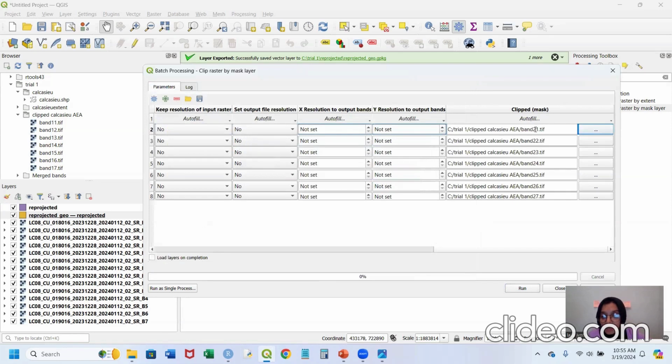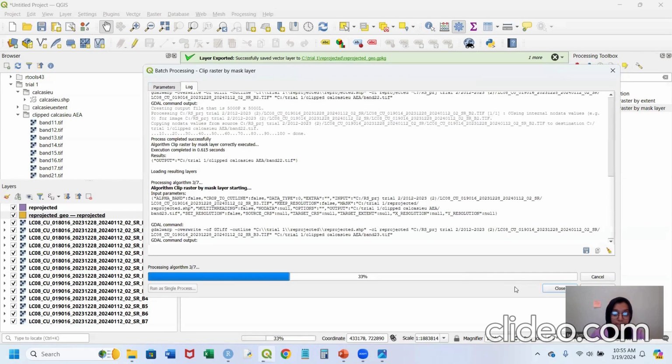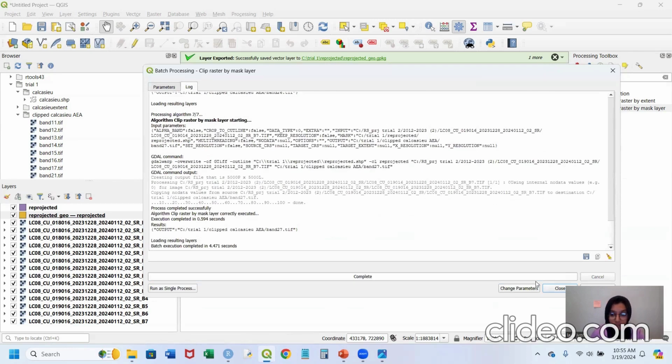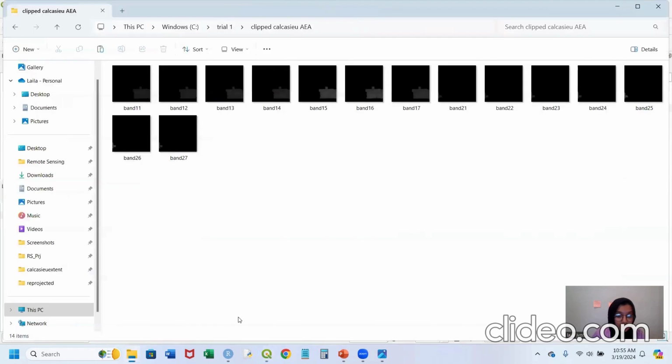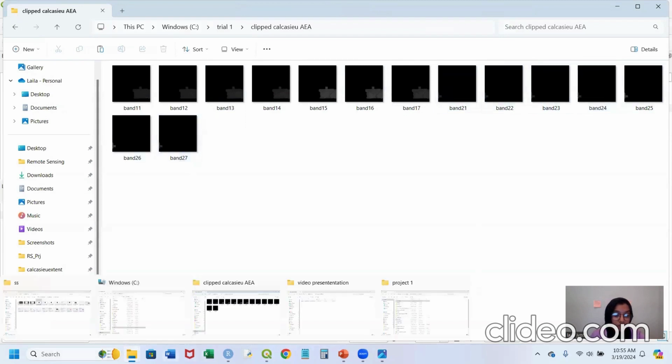So the bands will be named like band 21, 22, 23, 24 up to 27. And after this, we select run. Now it's running. After it ran, select close. So here we can see in the folder the band images named band 21, 22, 23, 24, 25, 26, and 27 have been created.